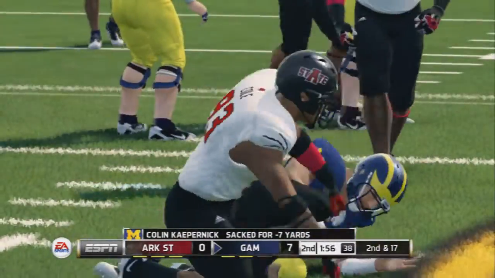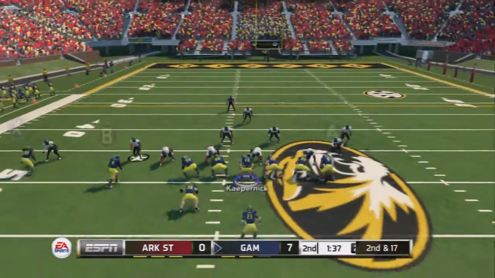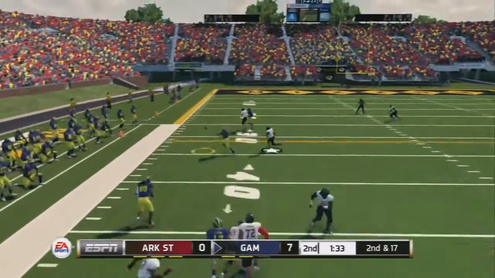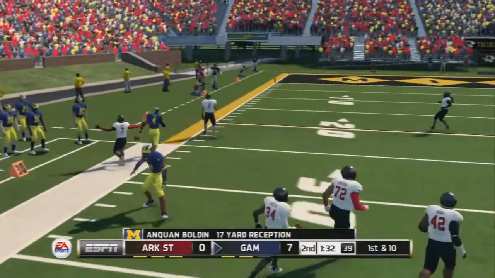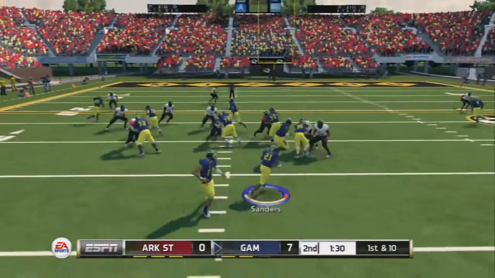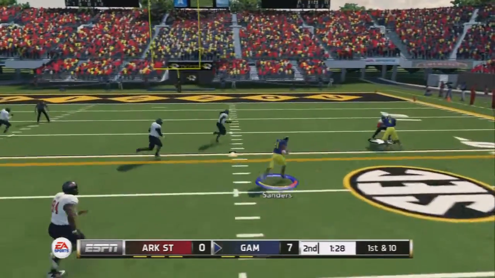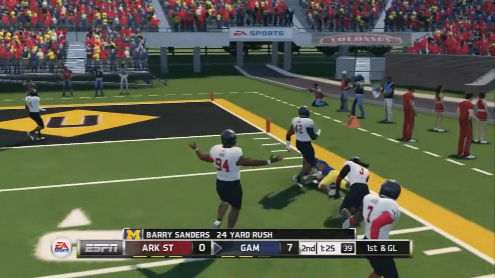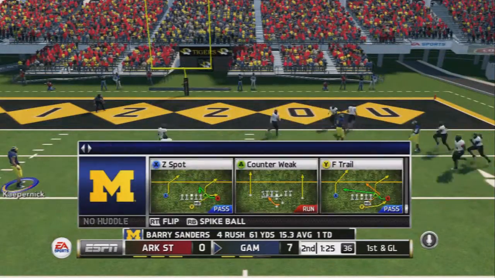That's the first sack. The line play is better on the PS3. But the PS3 is more glitchy. No Huddle is kind of glitchy like crazy, and you can't do whatever you want. It has a slower play call reaction time, which means you can't go no huddle without yourself being glitched with a 5-second wait time, and you're already at the huddle. But anyway, you can see Barry Sanders runs for 24 yards for a first down.